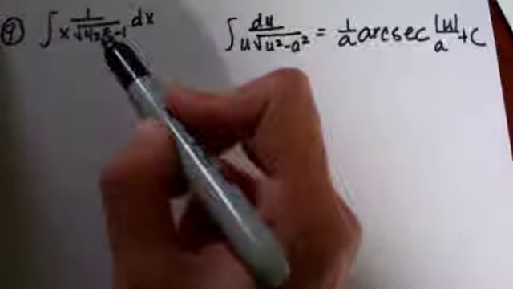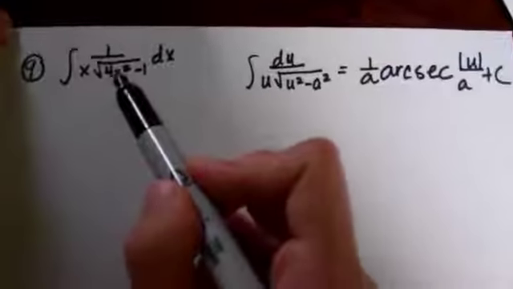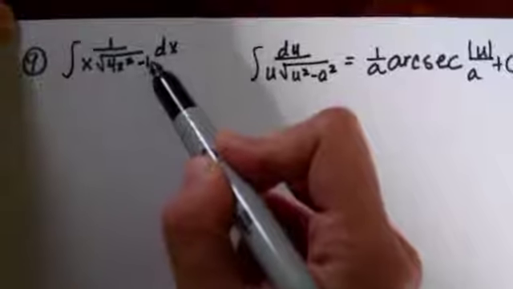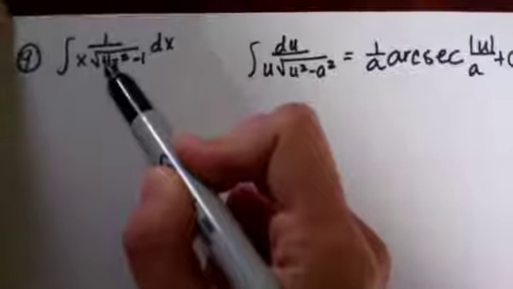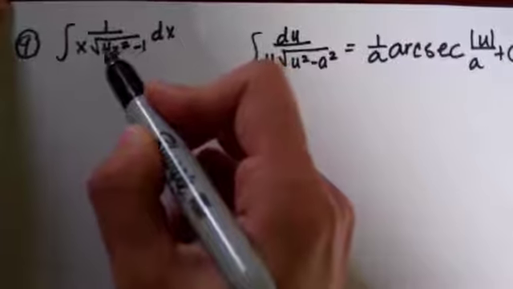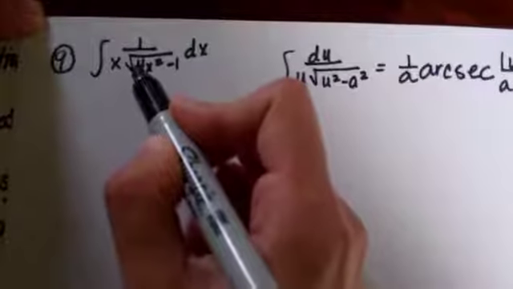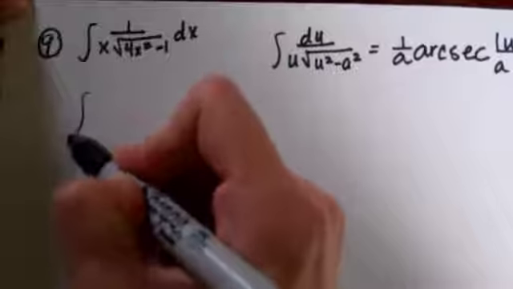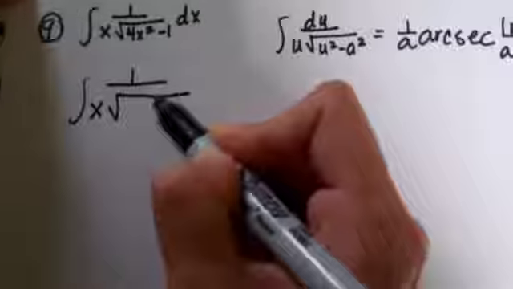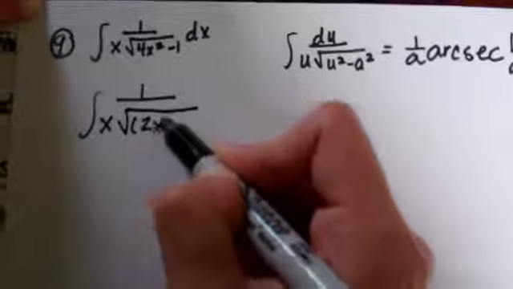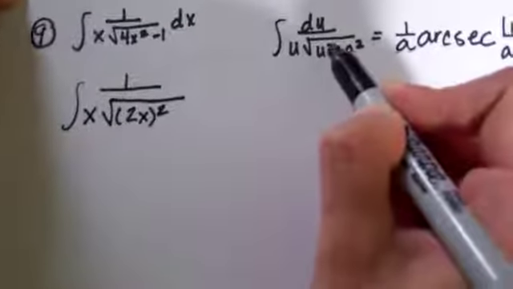So to begin, what I would like you to see here is that we have this 4x squared. You're going to want to rewrite that. And then you also have this minus 1. 1 is also a perfect square. So I'm going to have to clump this all together as a square. So I'm going to just go ahead and take this 4x squared and rewrite it as this: 1 over x times, and then in parentheses 2x squared, because that way we have matched this right here, that we have a perfect clump that's squared.